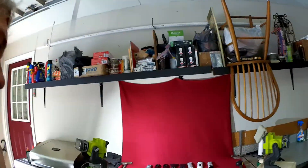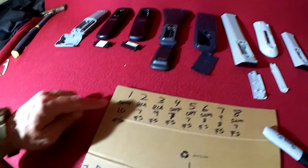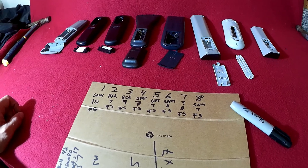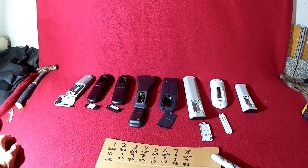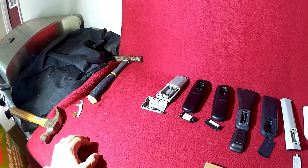I'm working on all the remotes and wanted to give you a little pro tip for saving time and making decisions — do you really want to list it? I've got eight remotes here. I went ahead and pulled the batteries, but I could have even skipped that before deciding which ones to list. So what I've done is comped them all. Sony — I think I can sell it for ten bucks with free shipping. RCA — seven bucks, free shipping. Following this pattern helps me save time when it comes to the actual listings. The key is you've got to keep these in the same order so you don't get them mixed up.